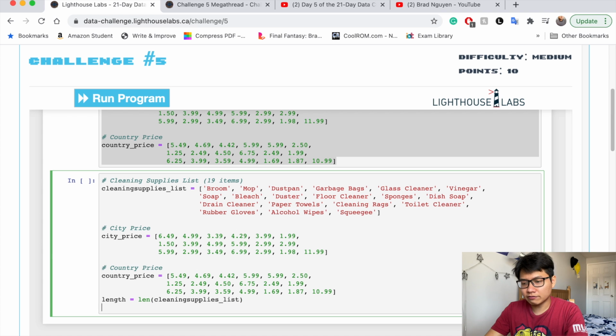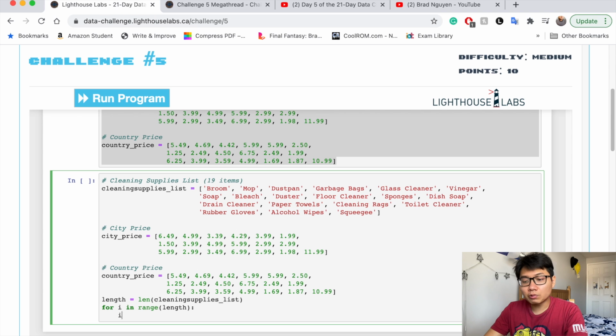and we will have a for loop, what we learned from yesterday. For i in range of length. And now we will use if conditions. So if the price in the countryside is more expensive than the city side by 110%, we will not buy at the countryside and we go to the city side and buy that instead.